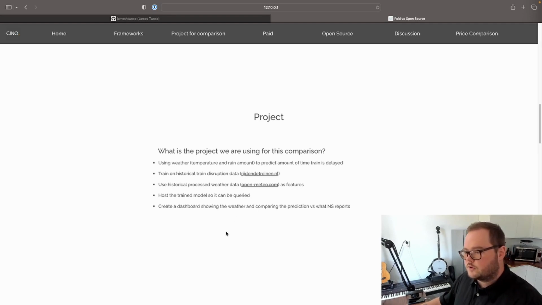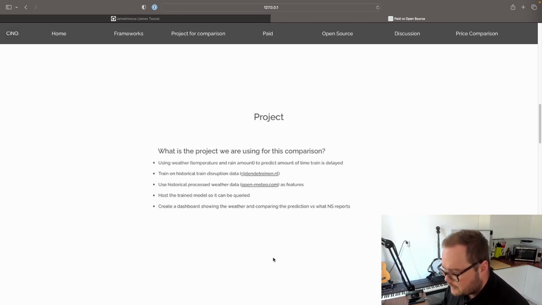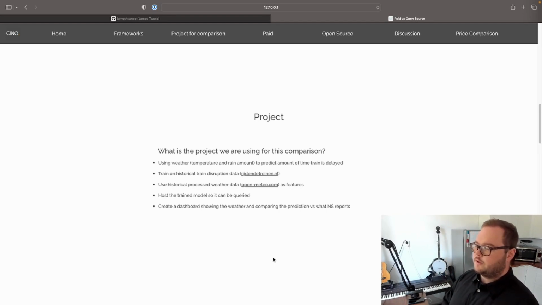And then creating a dashboard to show the weather and the comparing prediction, because NS, the Dutch train system, reports its own delay time due to unforeseen circumstances. So we can have our true versus predicted in our dashboard as well.